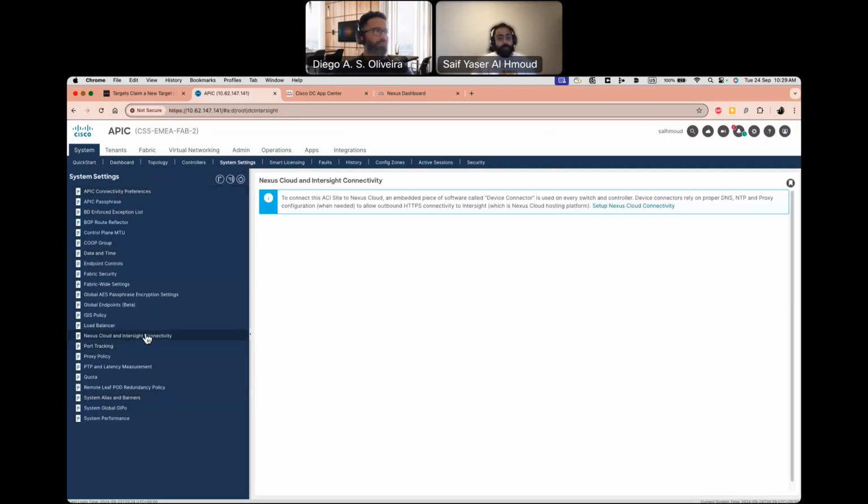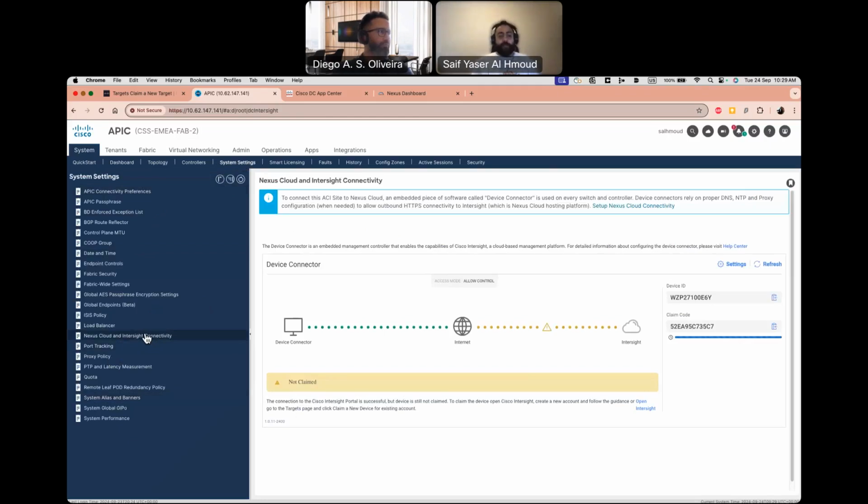Now, this option will be enabled even if you don't have the Network Insight Cloud connector enabled or installed. You will still see this option, but once you open it, it will show you that it's not enabled and it will not be working because you don't have the Nexus Insight Cloud connector installed. Once you install it, you will have this page shown as this, with the only difference being that for the first time or the initial configuration, the device connector will not be connected to the internet.